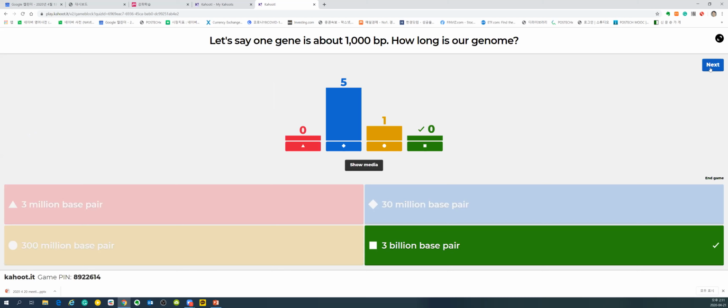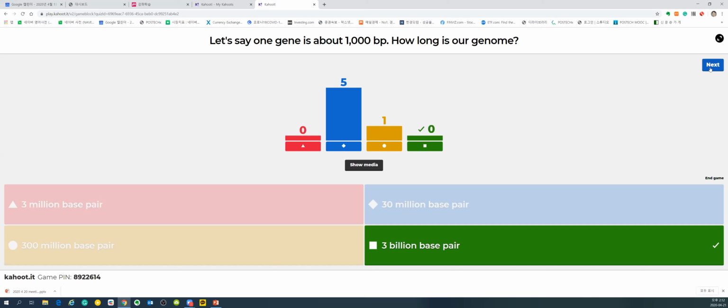If you say the average gene size is about 1,000 base pairs, that will give you about 30 kilodaltons of a protein. So that's a reasonable guess for gene size. So if you have 30,000 genes, then our genome size should be about 30 million. That's the right calculation. But the real length of our genome is 100 times bigger than that calculated number. Our genome is about 3 billion base pairs.